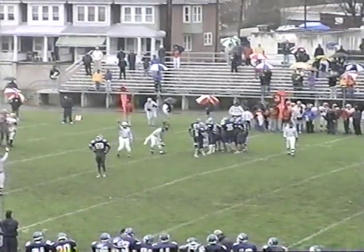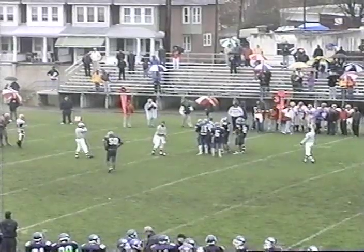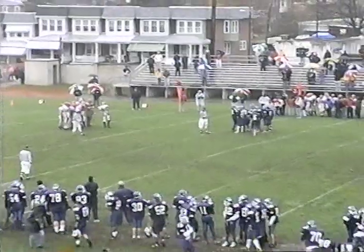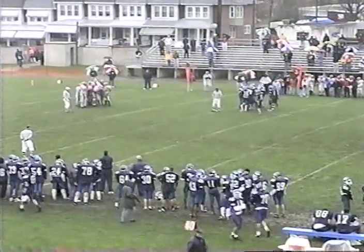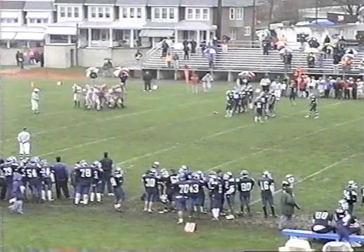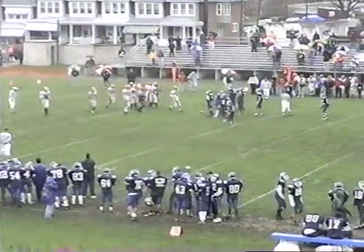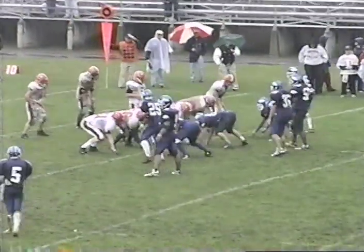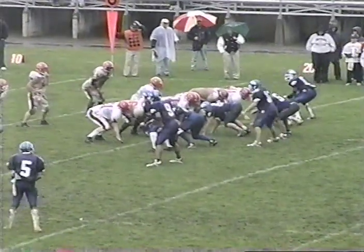Well, and it's a smart call. Travellini's not getting yards, Pratt's not getting yards. They can't get the ball to Elzar Camper, so why not use your quarterback? Why not use the guy who has been giving the ball out? Let him keep it for a couple of plays. Let's see what he can do with the ball. Just anything to mix up the Norristown defense. If you keep giving it to enough guys, Norristown's going to start guessing at who's going to get the ball.